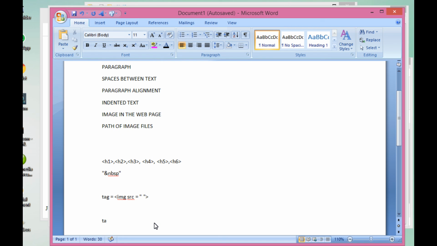The tag we use is angle bracket alternate. It looks like this, and we now call the name of the image we want to place inside, like what you saw there, that the name of the image is food.jpg.